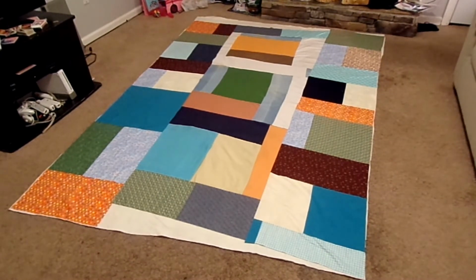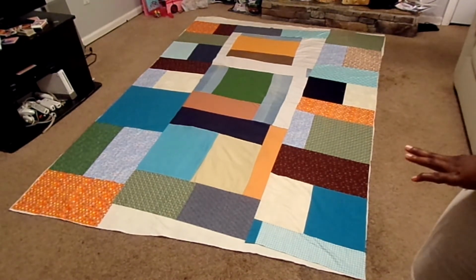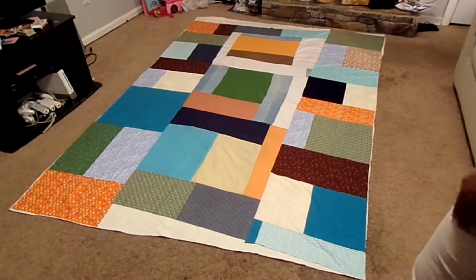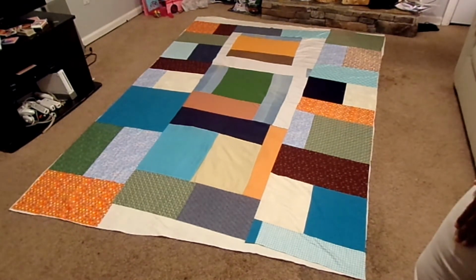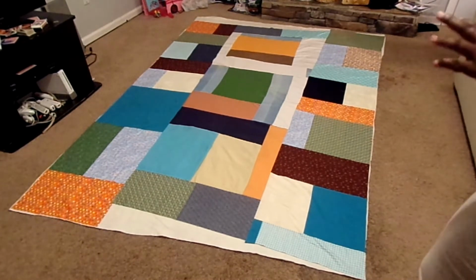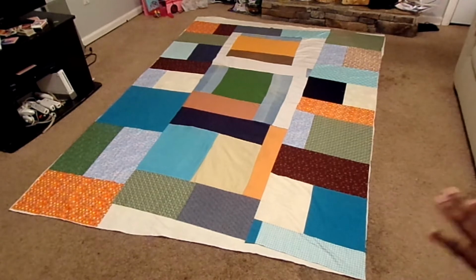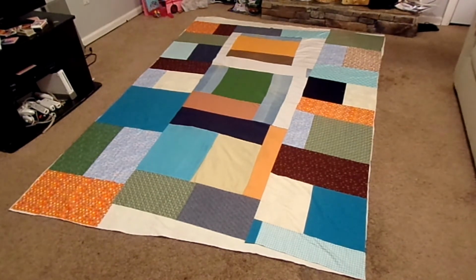I did cut around three sides. I left the top as it was because I just didn't want to get in there. I think that it'll still be fine and I'll be able to fit the other part of the quilt, and I'll just have a little extra batting both at the top and at the bottom just in case something moves weird. I have a little extra that I can work with.